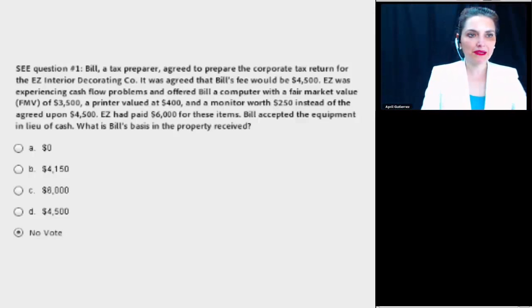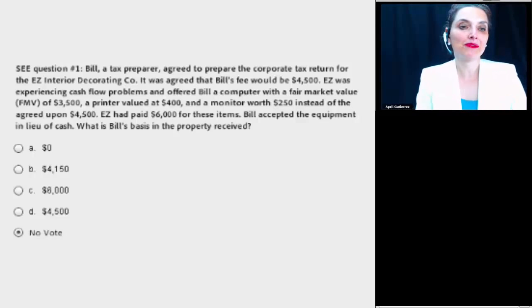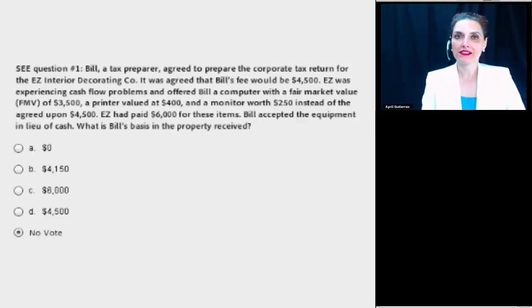This question made people think a little, and it is supposed to. And one of the reasons the C exam is a tough test is because a lot of people can't pass it, even if they've been doing taxes for a very long time. And in this case, 50% of you selected the correct answer, and that is B. So let's see where we get the correct answer from.